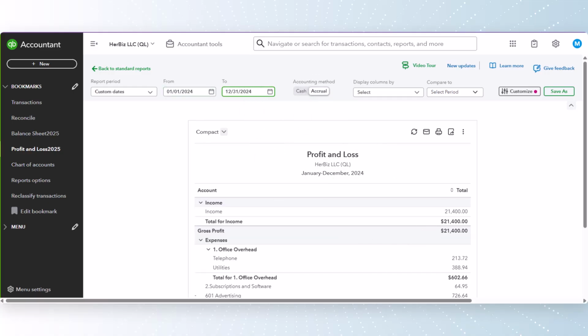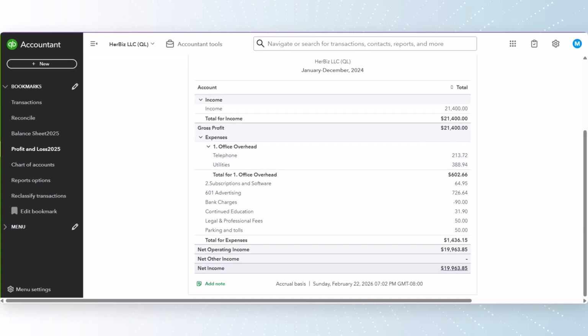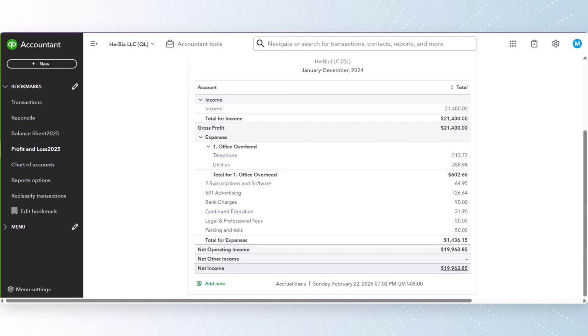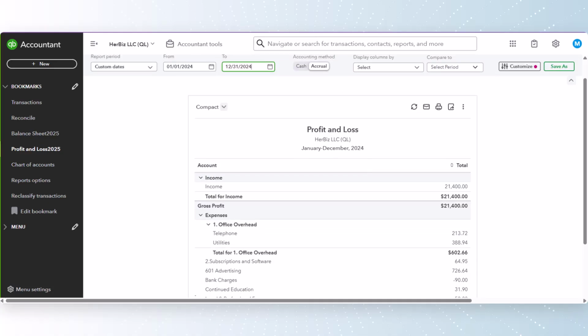So when we updated this information to 2024, we see the income in 2024, the expenses, and again, we see this net income that's in here from 2024 because the last time we were working on this client was to get this client's books closed for tax year 2024 and to prepare them for tax time. The last thing we want to check is that if the income ended in 2024 at $19,963.85, if we go ahead and pull up the balance sheet for 2024, we should see that exact number because the information transfers from the P&L, also known as the income statement, to the balance sheet.